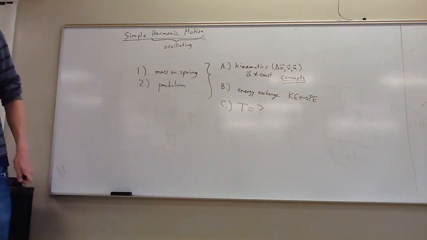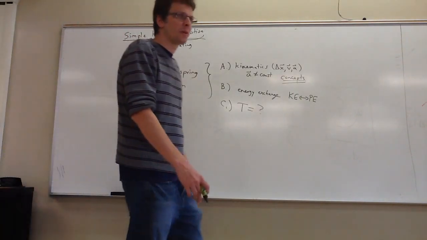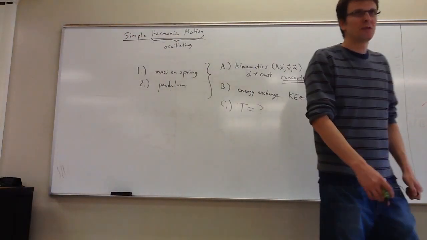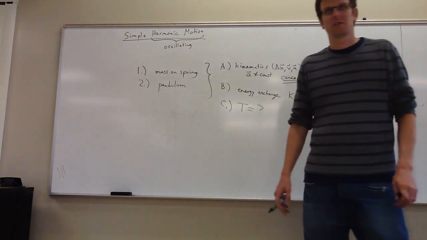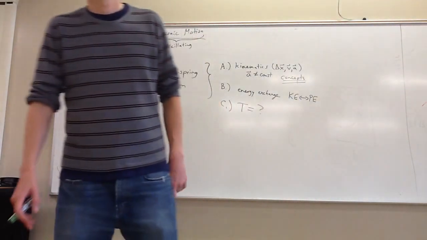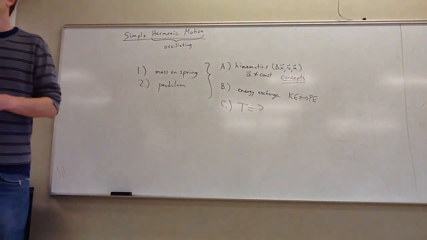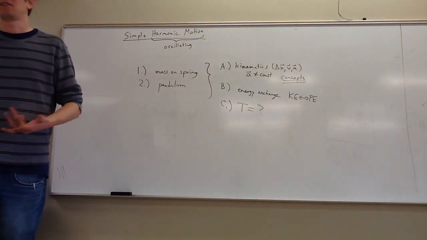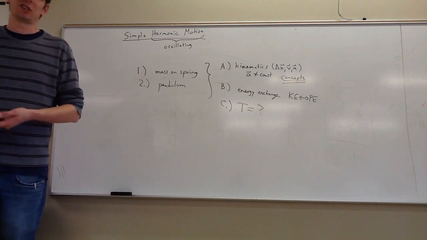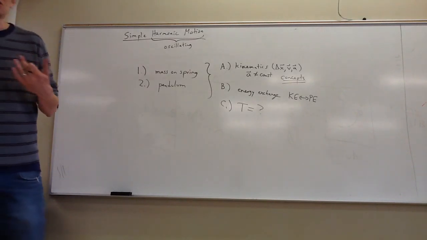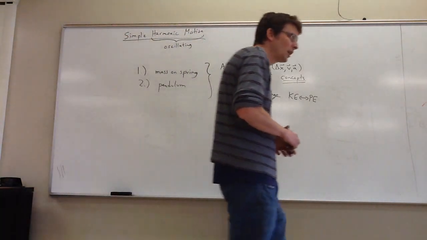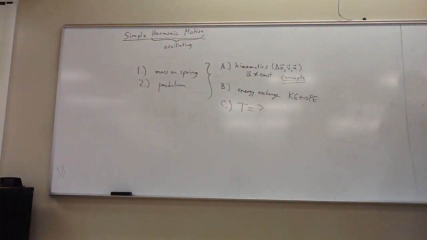So if you were wondering in your lab, where does this period formula come from? This lab is hitting too early. I have no illumination for you at this stage either. Okay? I'm just going to give you the formulas. We'll try to get some intuition as to why they seem sort of correct, but they're just kind of intuition. There are going to be parts of the equation that we cannot justify at all. So that's what we're going to do with these two systems.